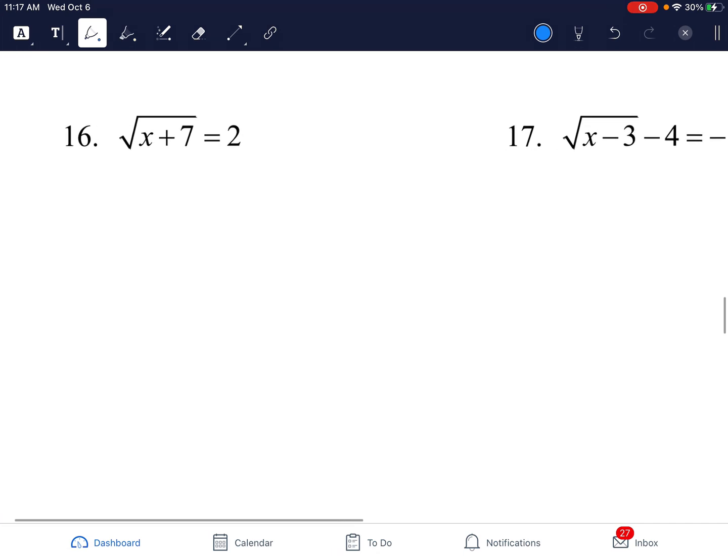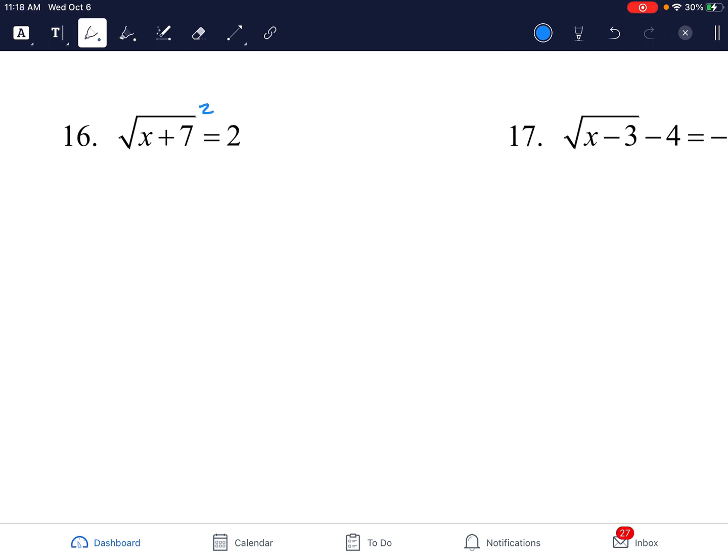Solving using square roots. I'm sorry. So these are radical equations, not solving using square roots. That was before in the quadratics. All right. In this case, what we're doing first is we're making sure that the portion of our equation that has a square root on it is isolated. It's by itself. Nothing is being multiplied, divided, added, or subtracted on the outside of it. In this case, it's not, so we have already isolated it.